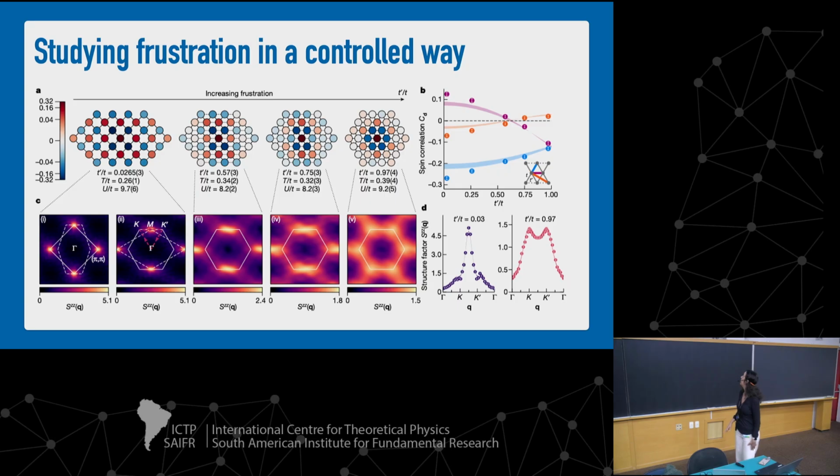And this is a 2021 article that shows what happens to the spin correlations. They change sign as we increase T prime, and you can see the behavior in the square lattice, which is already very much studied, going towards the triangular lattice, and you see how frustration is put in step by step and what's going on in there. So this is one of the many things that can be done and will proceed to be done in the following years.